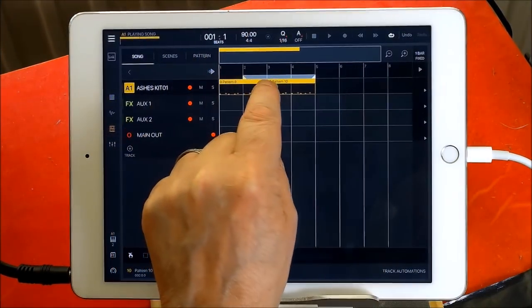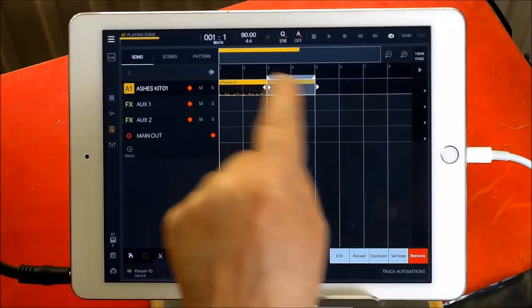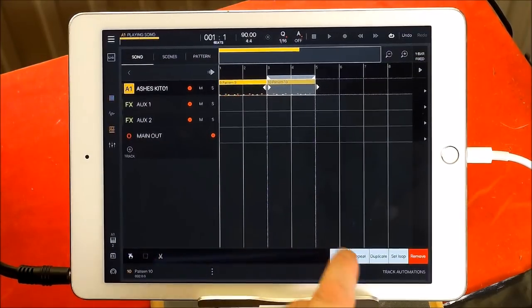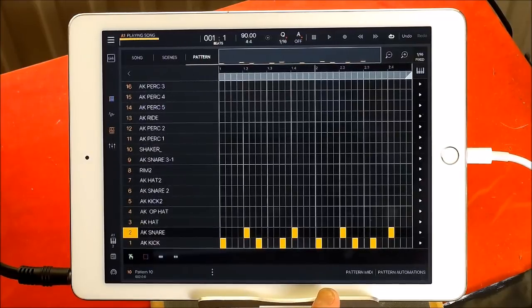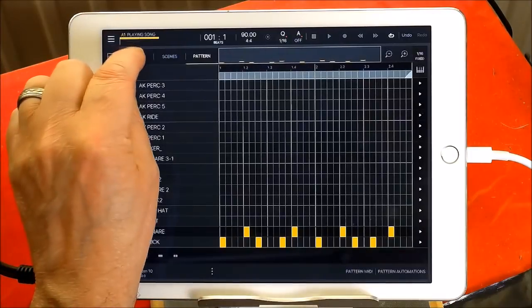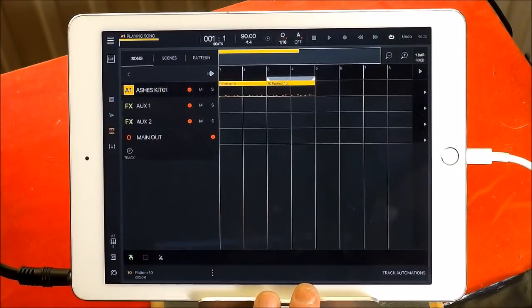So what we could do now is we could move our position markers to this second block here, you see. Okay, and then if you wanted to edit some of those notes, you can just hit the MIDI editor there. And then you can add notes or take them away. Okay, so there, go back to our song page, touch on there, and we're done.